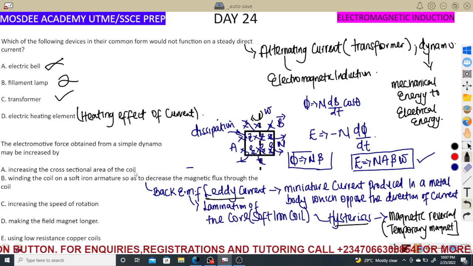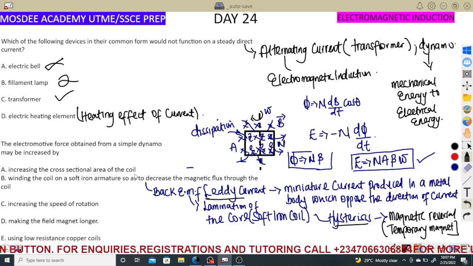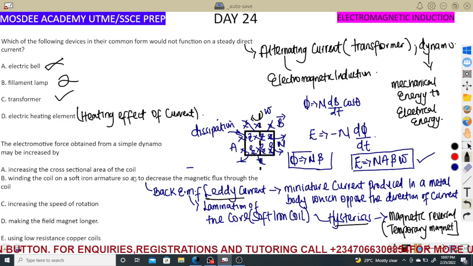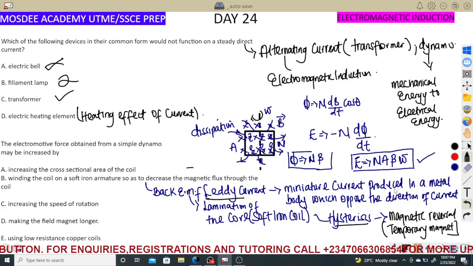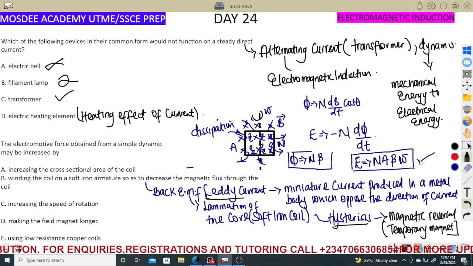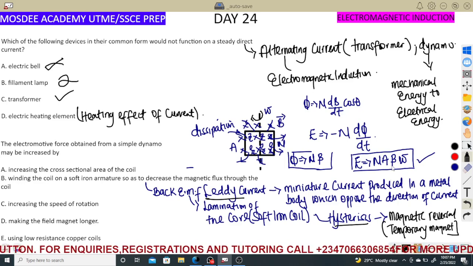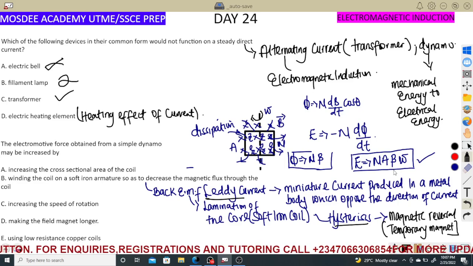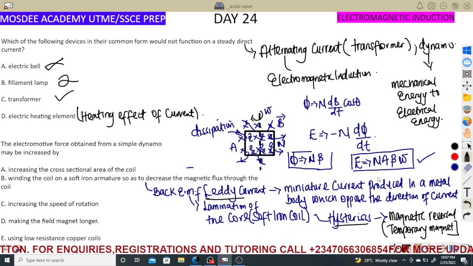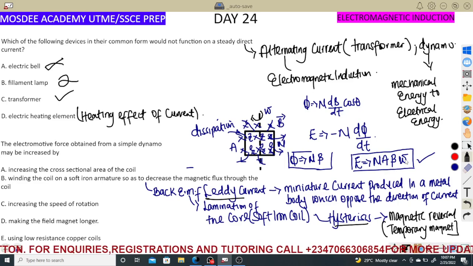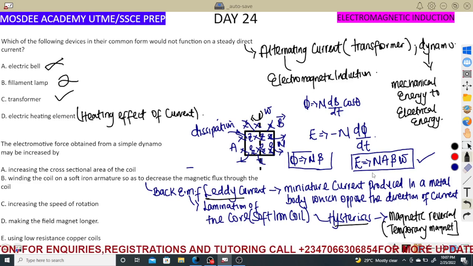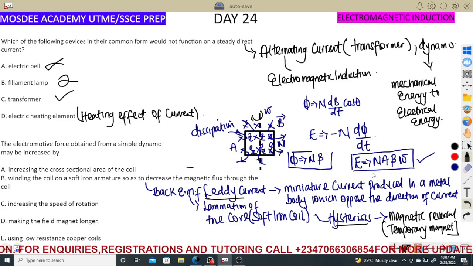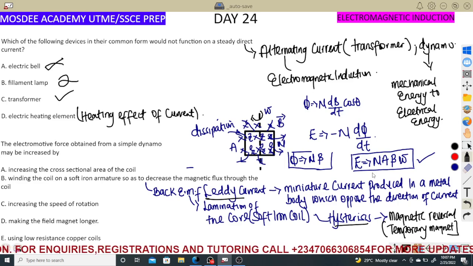Now, listen, this is very technical because we are talking about a dynamo. Keep it in mind. Now, for a dynamo, we said E equals to what? NABω. You can write it in any form. Your textbook is not writing it in the form in which I'm writing it. So definitely it can be ANBω or ωN, whatever. I think it's so easy to write it as NABω. That is why I'm writing it like that. So keep it at the back of your mind.